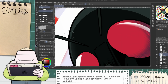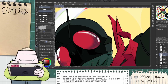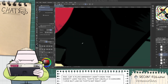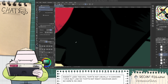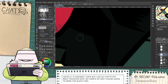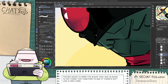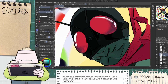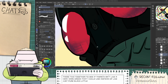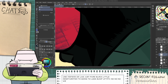All right, maybe if I use the soft erase, just at the borders here. No. However, okay, here's an idea though. I'm going to grab the blend tool and mix these two together to see if there isn't a very dark green that I could use instead of just pure black. It's a little desaturated. I'm going to bump up the saturation. No. We need something different.